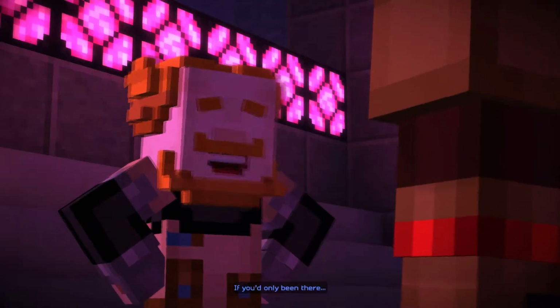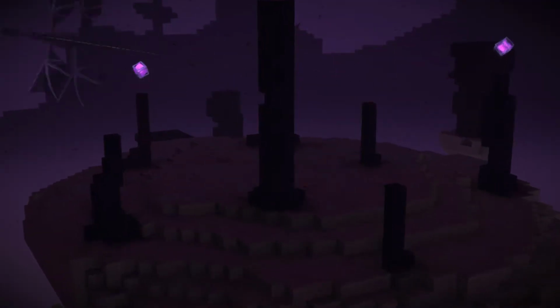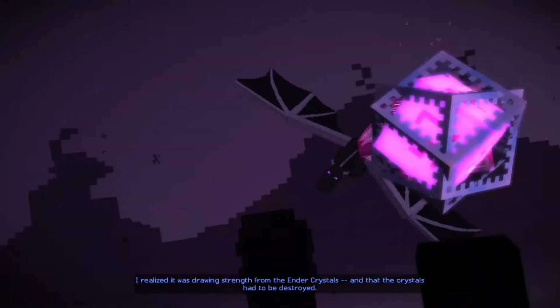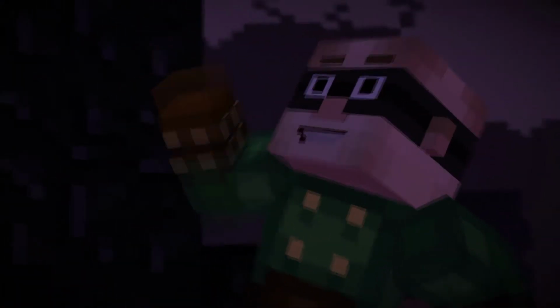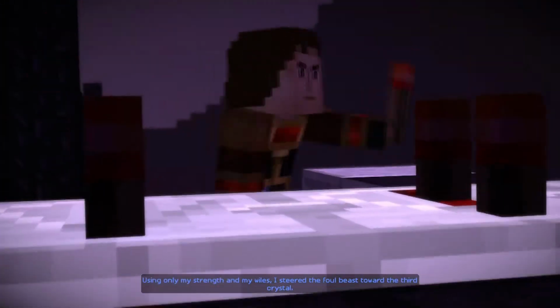Oh! If only you'd been there. It was a fight for the ages. We'd spent weeks preparing for our greatest battle ever. But even so, the Ender Dragon was stronger than even I had imagined. I realized that it was drawing strength from the Ender Crystals, and that the crystals had to be destroyed. I hit the first with a perfectly placed arrow. The second I destroyed by launching myself on the shockwave of Magnus' TNT. Using only my strength and my wiles, I steered the foul beast toward the third crystal.